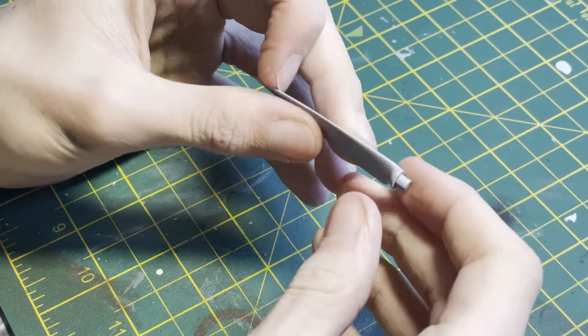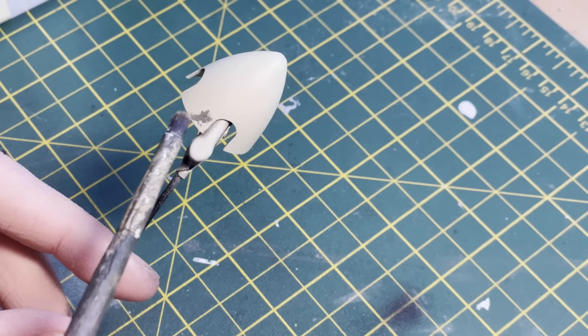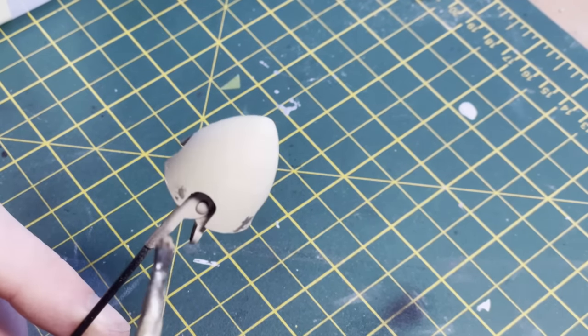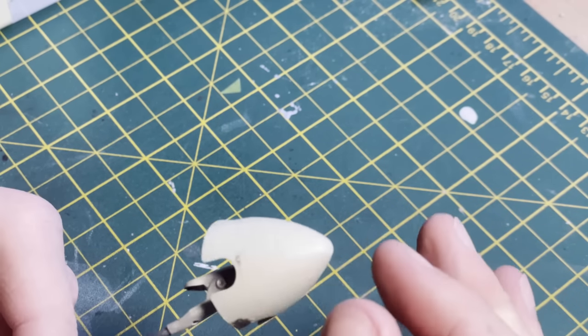So this was done four times as well for each propeller. Interesting that they used two parts for it. So here you can see me using a chipping effect on the nose. I did see quite a few models which have this beautiful looking chipping effect on the nose, and I thought it looked really, really authentic. So I thought it would be a good time to give it a little bit of a try.